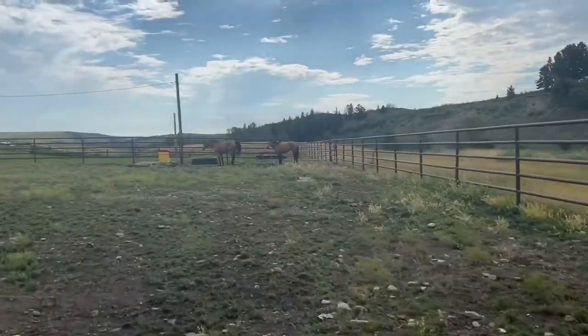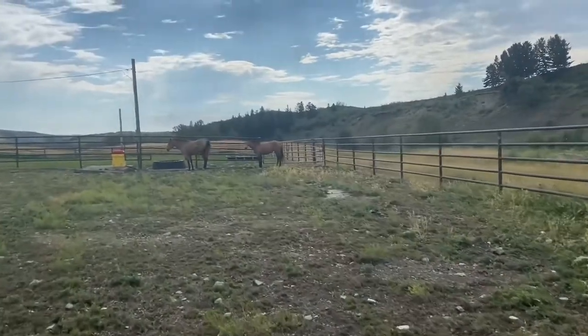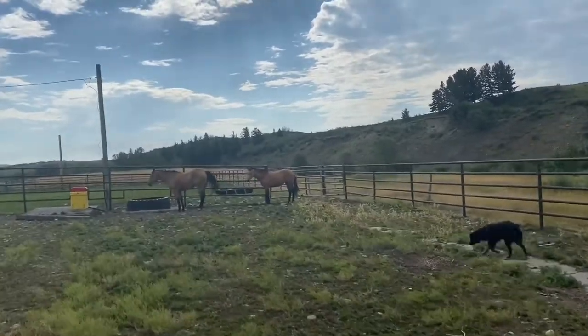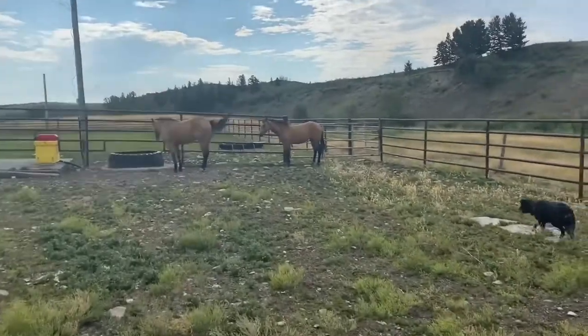I left her in a pen off grass overnight with Twix so she could get settled here in a smaller area. Once I let her out, if they cross the creek enough times they can have access to about four different fields — I just wanted to keep her contained for the night and get her used to this place. I don't bribe my horses with treats to catch them, but when I do catch her I want her to know that I'm the one putting her out on grass and that her food comes through me.